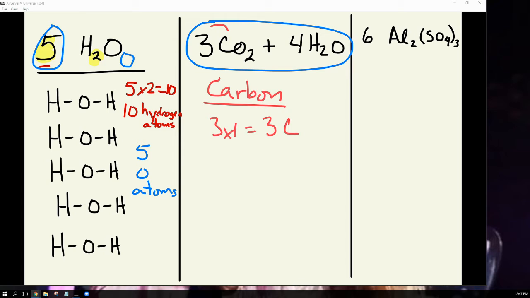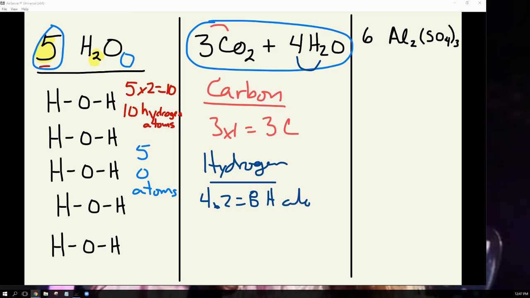All right. Hydrogen. Hydrogen is pretty easy. Let's do hydrogen in blue. So hydrogen, I'm going to do 4 times 2. 4 times 2 is 8 hydrogen atoms. Okay. And then this is the one that people struggle with, and this is really where most people have a hard time, if you have oxygen in 2 different compounds. Notice that I have oxygen over here, and I have oxygen over here. Right? So for the math, we're just going to add those 2 things together.